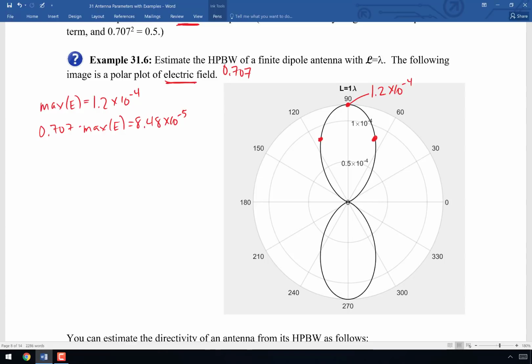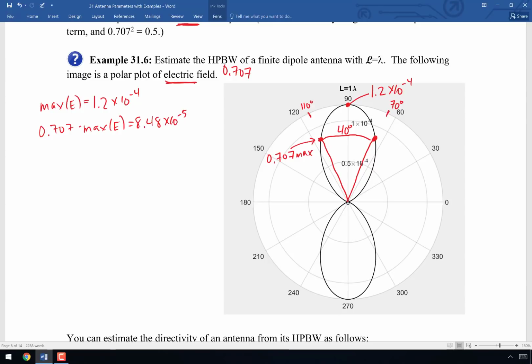So this is going to be where it's 0.707 times the max. Then it's just a matter of figuring out what angle corresponds to that, and what is the angular difference. If I were to eyeball it, I'd probably say it's in the neighborhood of about 110 degrees. And over here, I'd probably say that's something like 70 degrees. So I might have guessed that it would be a range of about 40 degrees. That's about as precise as I can get because, again, I don't have a finer mesh, a finer grid on this picture.